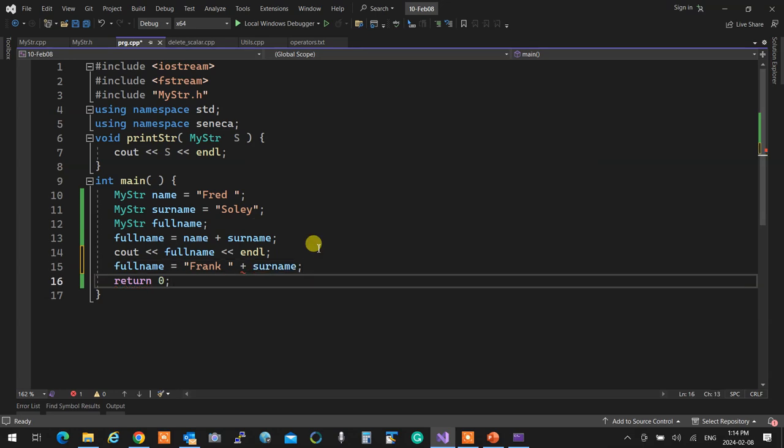At left side I have a constant character pointer. At right side I have this. Is this an object? Can plus be a member of that? I am forced to create a helper function.